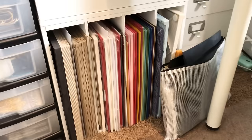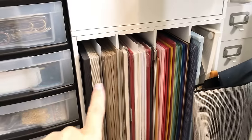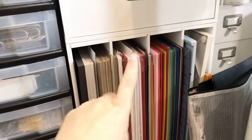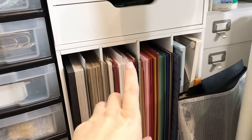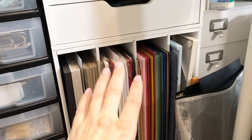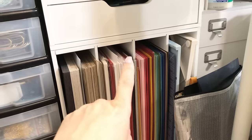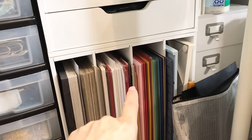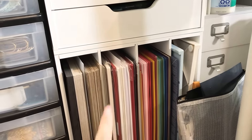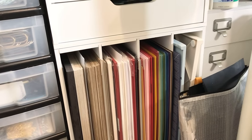Okay, so starting over here, this is all my chipboard, my matting cardstock, meaning my lightweight matting. I have my Country Craft Creations 65-pound white. I have some of the newer Country Craft Creations colors that are in the store only right now. I don't know that they're ever going to go online. They're in the store only.